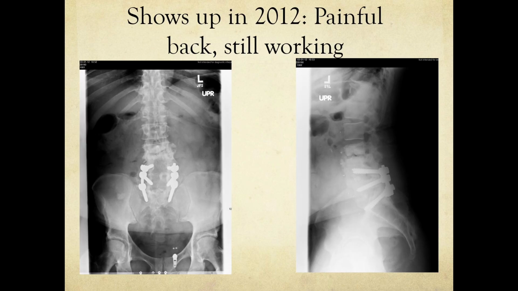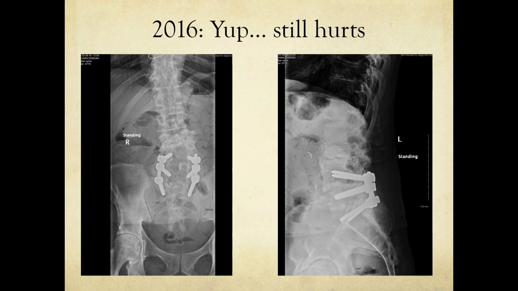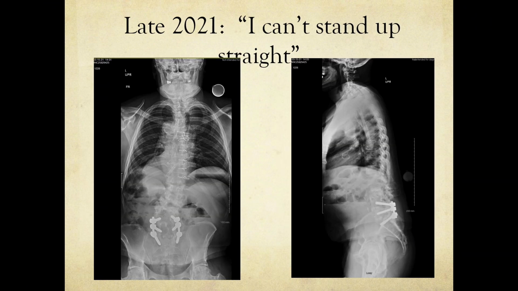10 years later he shows up, and this is him. So he's breaking down above that level. On that lateral film, just look above. Still looks pretty reasonable. No leg pain at this point, just a dull ache. This is now 4 years after that. He's just climbing right up his spine. Still working. Yeah, it hurts, but he's still got a job. He personally has no interest in doing anything about it.